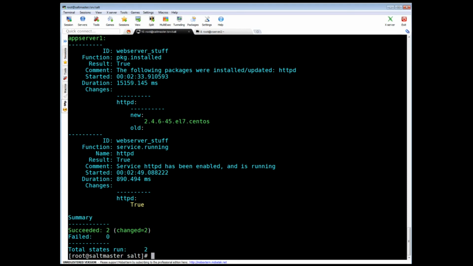So let's quickly have a look whether the service started and enabled by this particular state command.